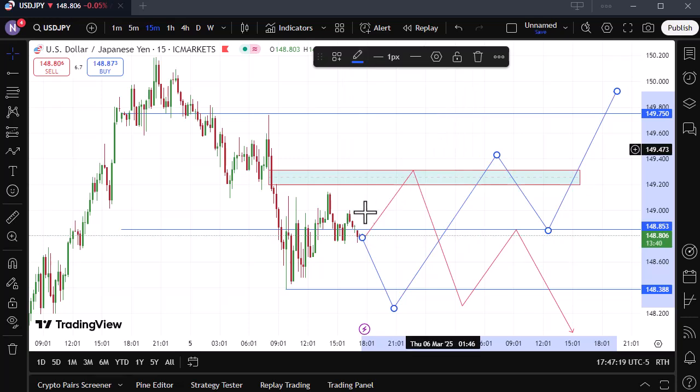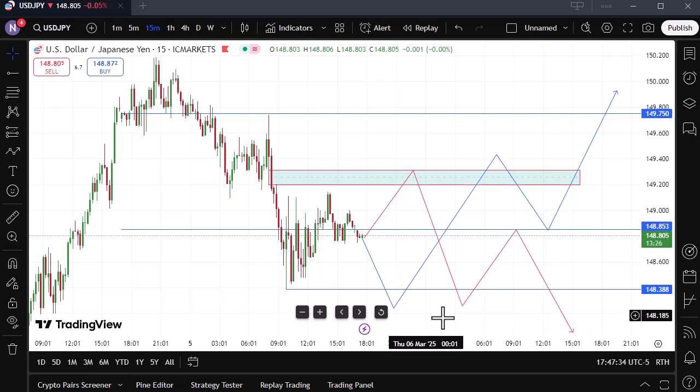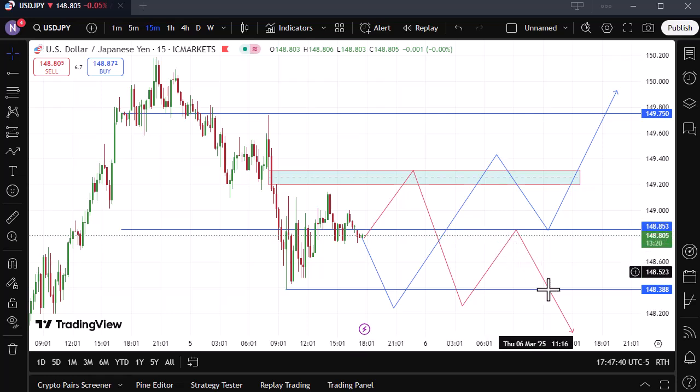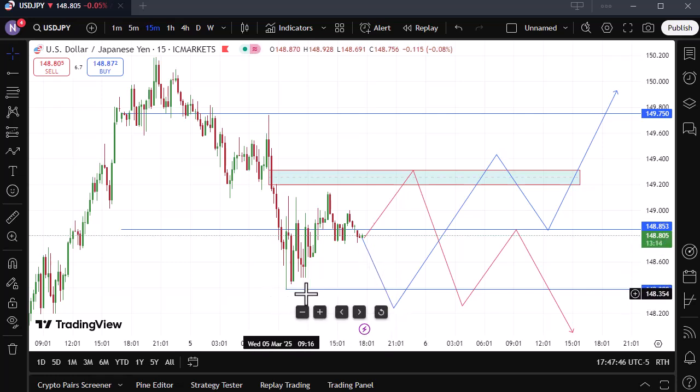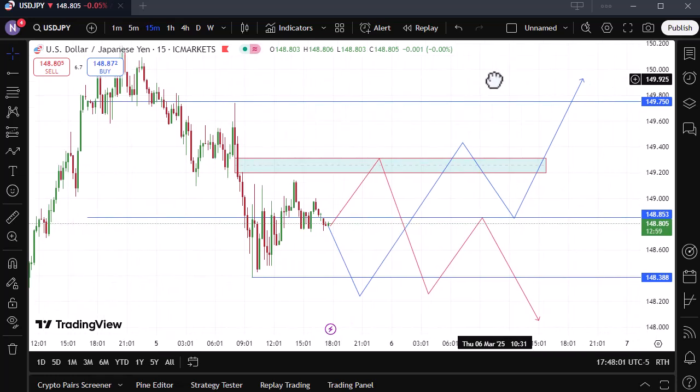Okay, we have these two options. Option A is for the market to go up, to take out the fair value gap on the upside, and then we expect it to drop back, take out this liquidity, and then go up to the opening, and then we expect it to continue down. Or we expect the market to come down, take out the liquidity on the downside, and then we expect it to go up there, take out this high here, go up to the fair value gap, and then we expect it to retrace back to the opening, and continue up that way.